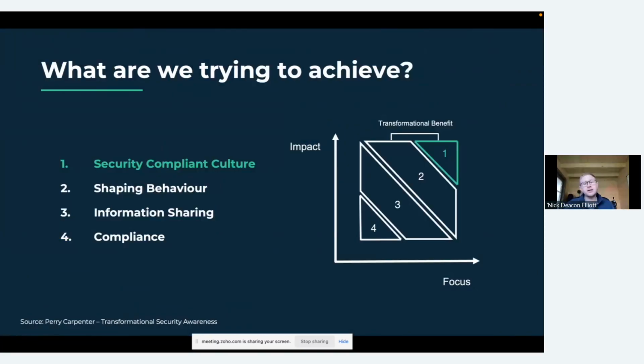And then before we start a program, I think one of the key things we've got to look at is what are we trying to achieve? As Raghu mentioned earlier, there's lots of certifications in cyber. So your ISOs, your NIST, your PCIs, your Cyber Essentials over in the UK, where cyber awareness training is almost mandated. In order to have the certifications, you need to be able to evidence that you're running a training program. But what we're actually doing is trying to look beyond just compliance. So rather than just box ticking to say, oh yeah, we train our staff once a year, great, we can now get this certification, we try to really shape some end user behavior.